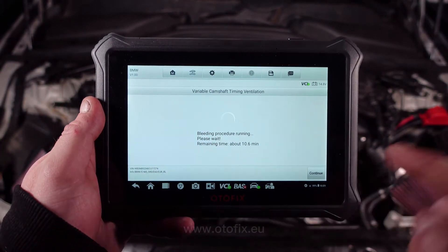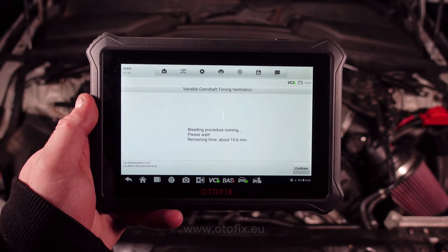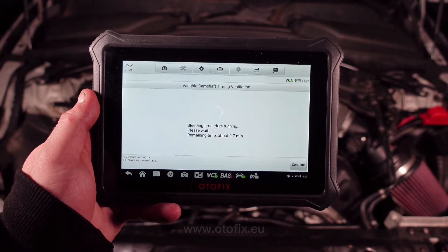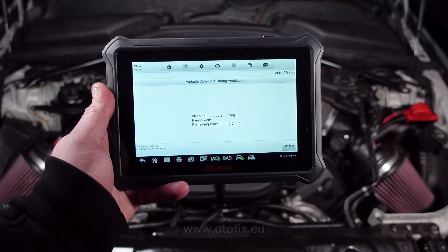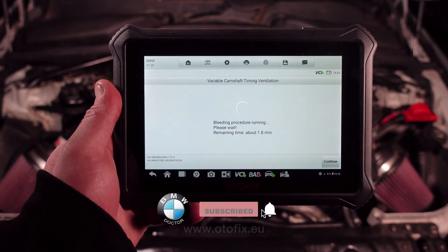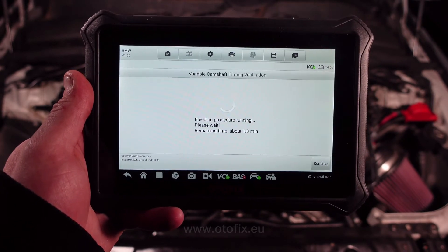Okay guys, so you can see there we've got 10 minutes left of the bleed process. In total this does take 16 minutes, and you can see they're still running the bleed procedure. You can probably hear the engine making all different noises, and I will show you how to enter this function at the end of the video so you guys can access it if you do have an OBD scan tool system. Any of them will do this procedure. Nearly there guys, we've only got two minutes left. It is a very, very time-consuming process, but it has to be done the moment you touch anything on the Vanos system, otherwise your car will not run perfectly. You'll end up destroying the Vanos units and the new Vanos solenoids. It is critical you do this on the E60 M5, on the S85 engine, S65 — if you touch anything to do with the Vanos system at all, you must do this procedure.